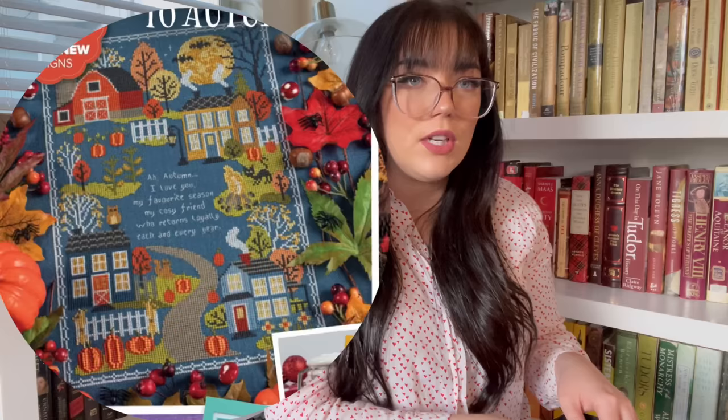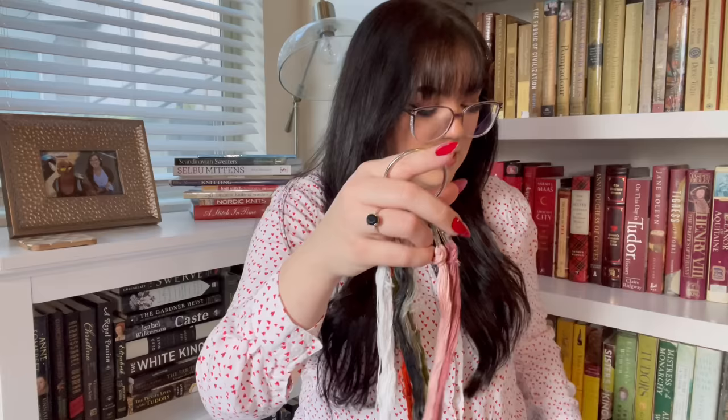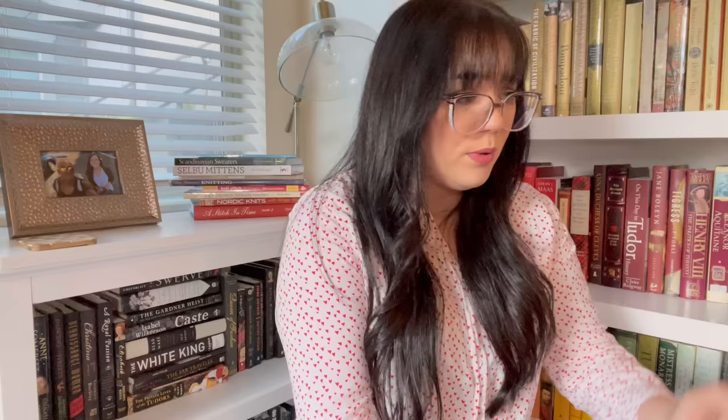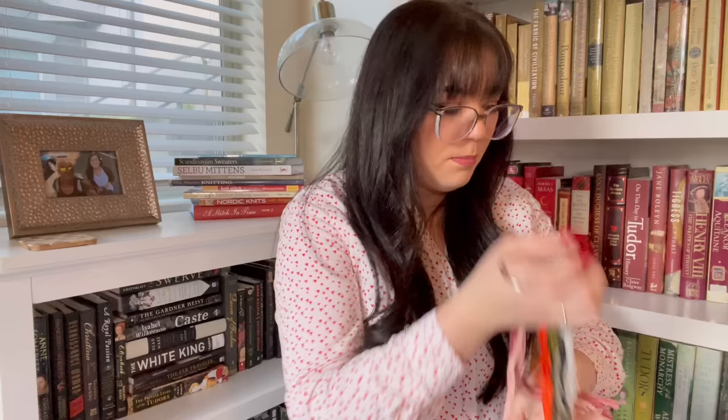This is a bag I purchased off of Amazon — it has a bad word on it, that's why I'm covering it — and I just have all my DMCs in here. There are a couple of pieces I'm a little worried about at the bottom — these two houses. I am going to be changing the houses at the bottom to probably be these shades of peachy pink, just so that they show up nicely on the fabric. I think that'll be really nice with the mix of the greens and the orange and the pumpkins. I've been really enjoying this project, and I'm so happy with my dye job on these fabrics — this was my first ever attempt at dyeing fabric myself and I just had a blast.